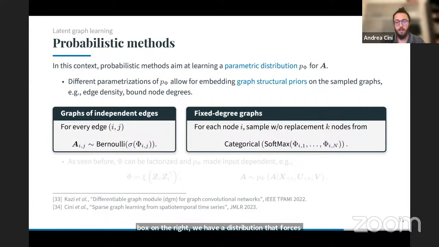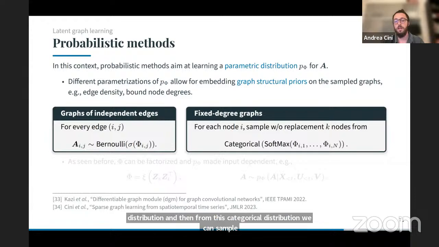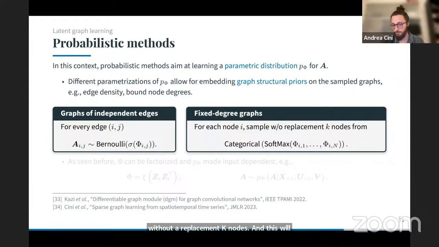For each node we have a list of edge scores, phi i1 to phi in, and based on this we compute a softmax, which gives us the parameters of a categorical distribution. From this categorical distribution we can sample without replacement k nodes, and this will give us the neighborhood of node i.